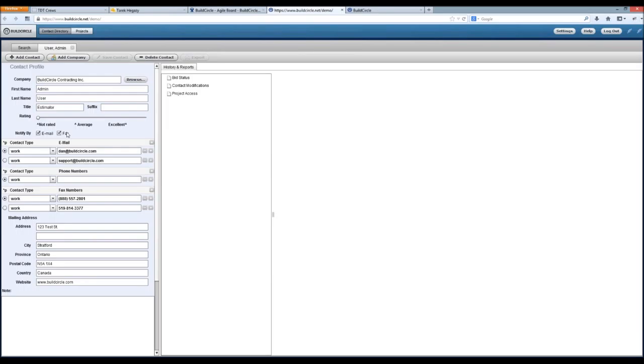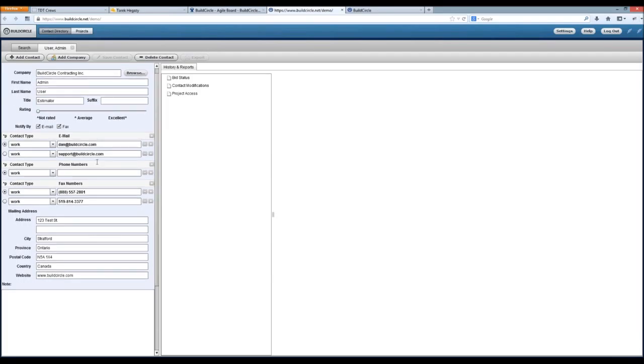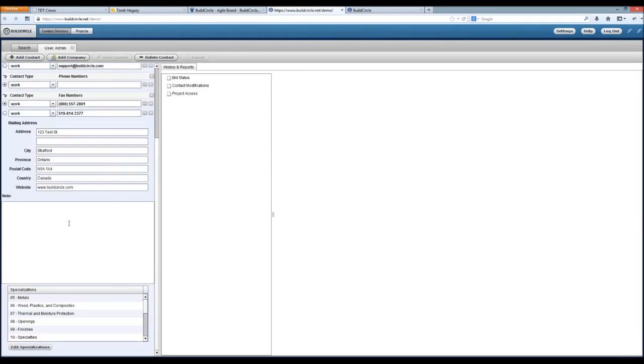If you put in a fax number, it'll say notify by fax, but you can also control that yourselves. Phone numbers are in there, the address for the person, and private notes. If you've got a guy that's really great, you can put that in. If he's really poor, you can put a low rating and say, watch this guy, he doesn't show up every second day or something like that.